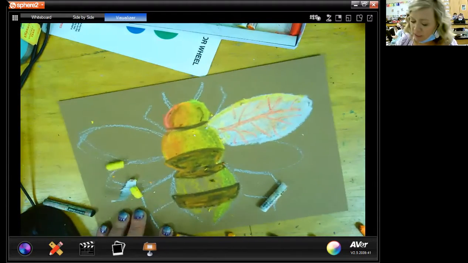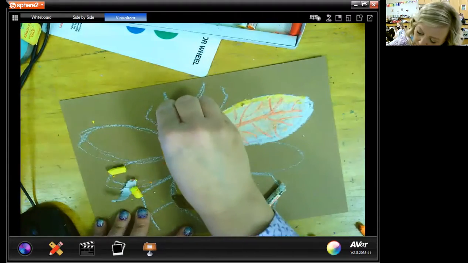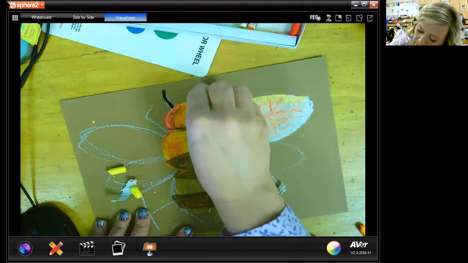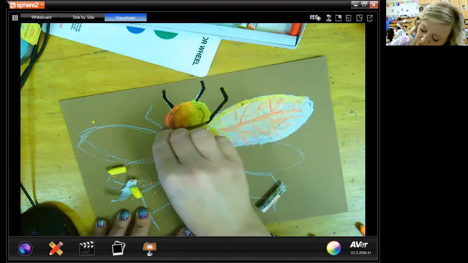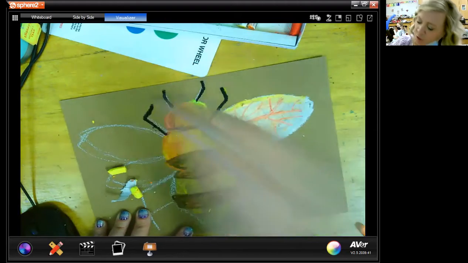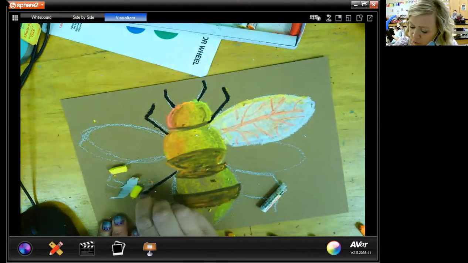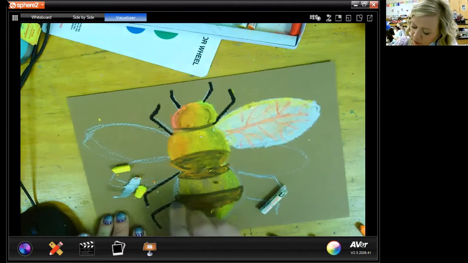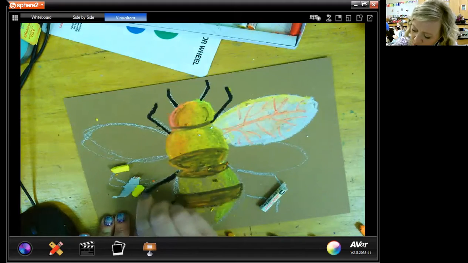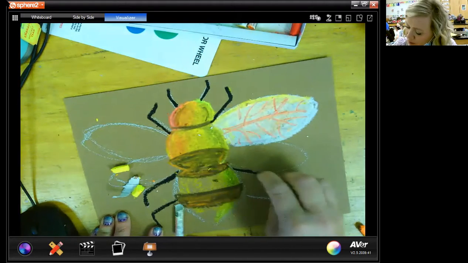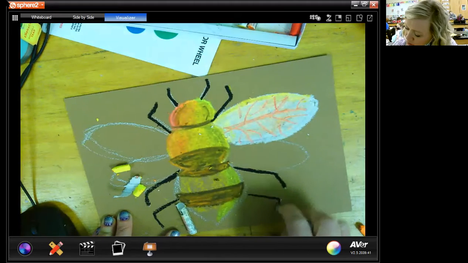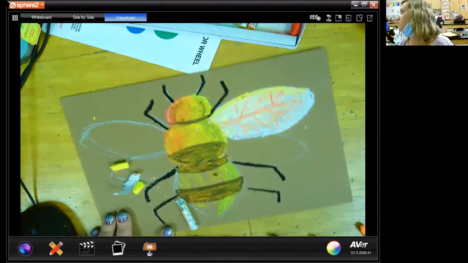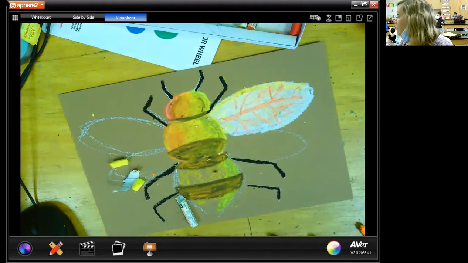And if the brown's not dark enough for you, you can go ahead and add black. Black is, God bless you. Black is the most unforgiving color. Once you get black down, you cannot get rid of it. It's very hard to cover and get rid of, but if you like that bold blackness, certainly you can do your stripes in black if you'd like to.